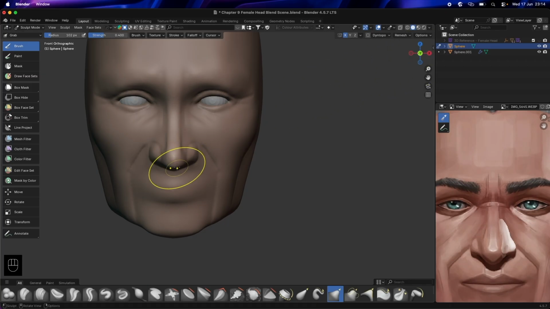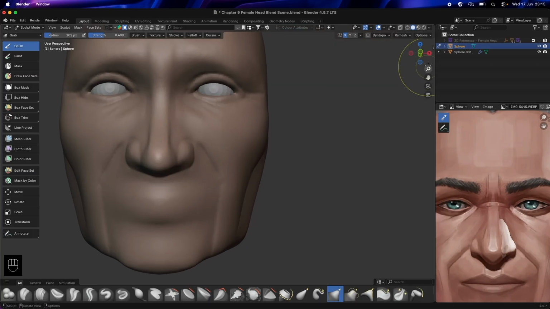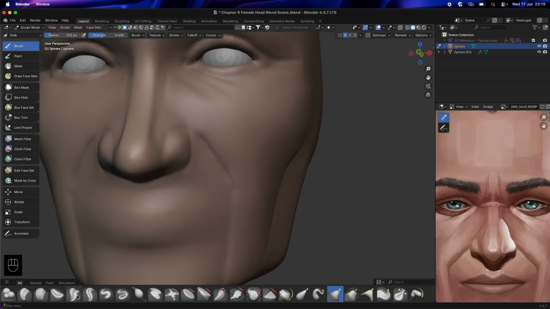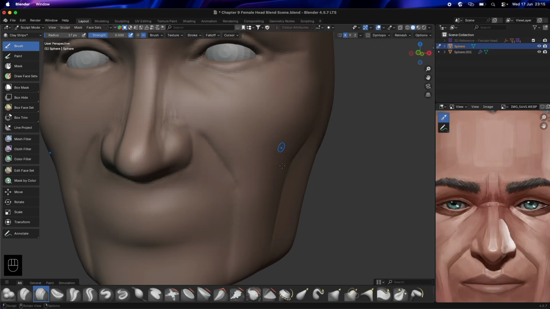If we're going to edit this area, we're going to need to see it from that area as well. Probably just bring this area down slightly. That is interesting. I think we need to remove some volume from this area just slightly. So we're going to turn down this brush and remove some volume around this area slightly. Symmetrize, remesh, and then shade. But very strategical with how we're doing this.